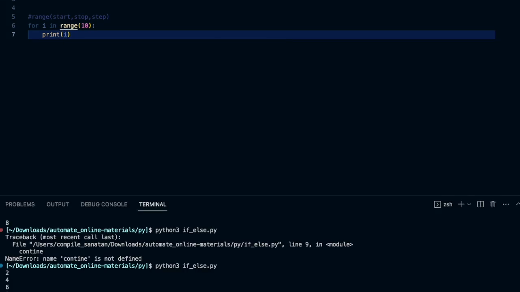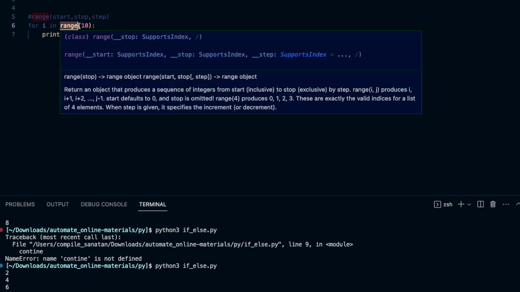But before seeing the output, let's see how the range will work. Range(10) means that we have a range from some number to 10. Some number means the starting point of the range. Here the starting point of the range is by default 0. By default, the difference between the next iteration is 1, depending upon the step value. If we don't assign any value, it will take 1 by default. So the range will start from 0 and end at the stop number, which is given here as 10.